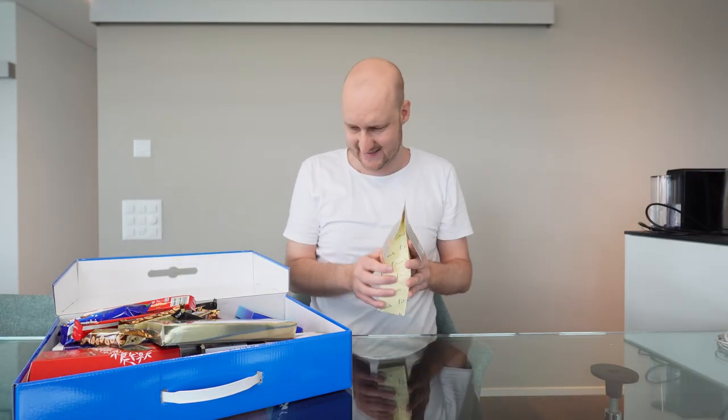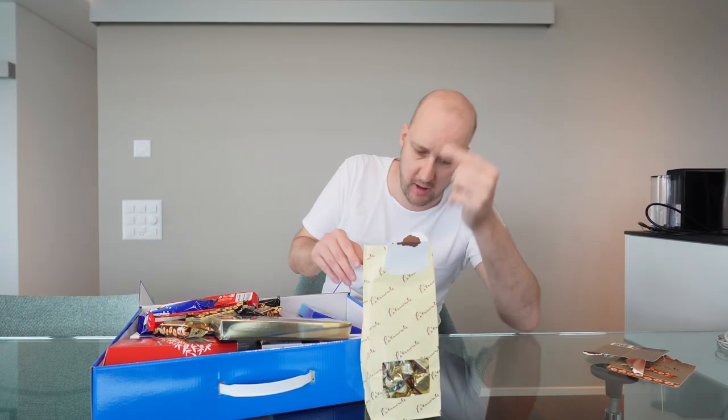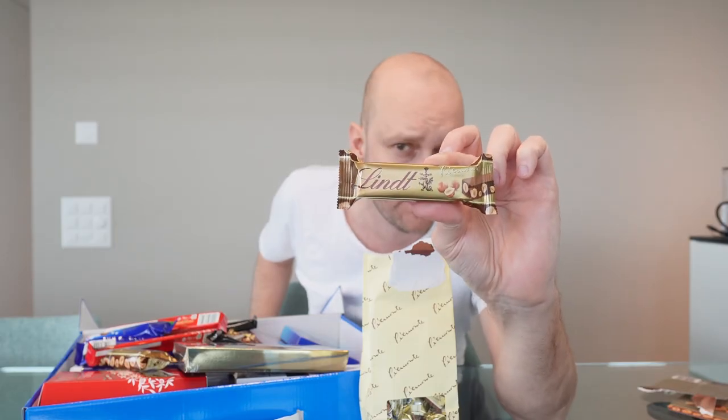We're starting off with the first chocolate — Lindt & Sprüngli Piamonte chocolate with nuts. They come in little packages — a small block of chocolate with nuts inside. Oh my god, so good! The chocolate is so soft, the nuts are big and full with a nice crunch, and the chocolate has a very sweet, creamy flavor — not too overwhelming. They also come in bar form. I would rate this one an 8 out of 10. Strong start!